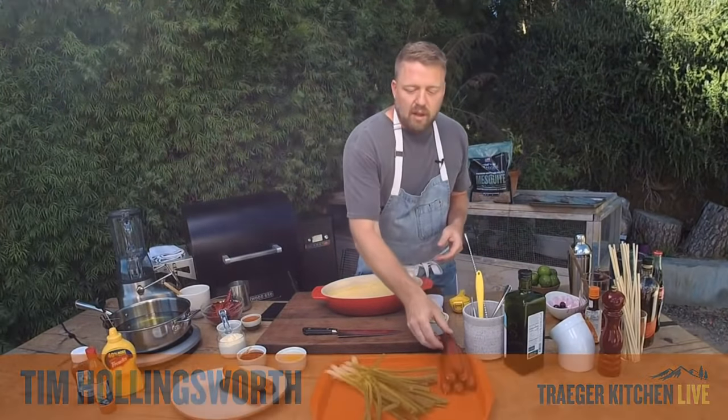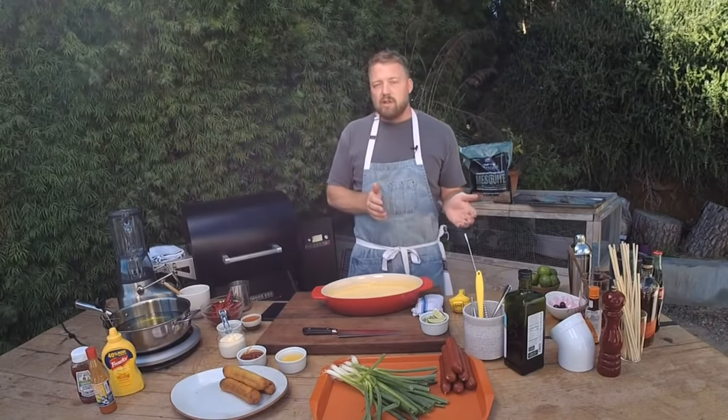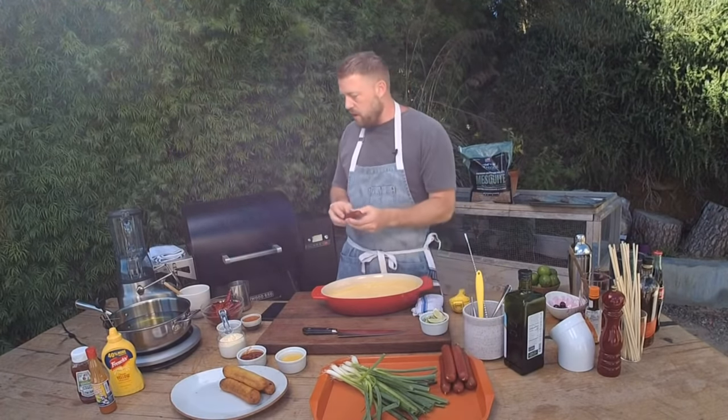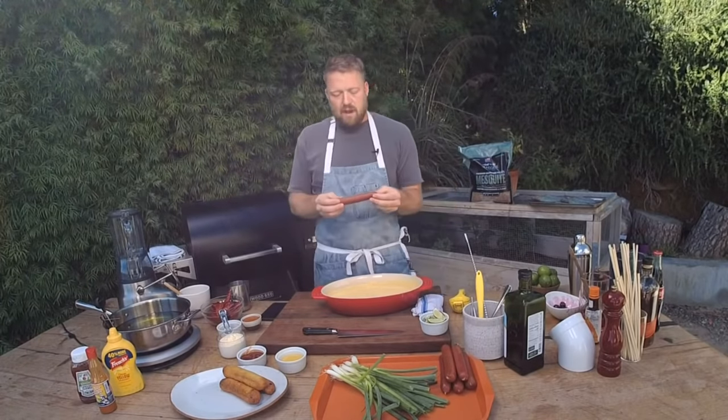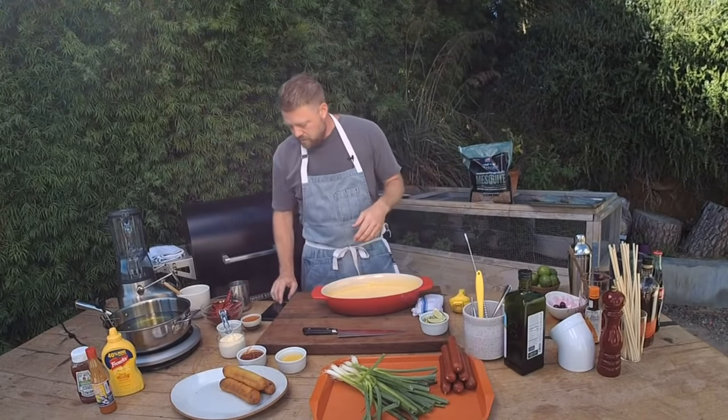by smoking it, right? So we took the smoke on this one, we cooked it at 165 degrees. And really, the hot dogs when you buy them are already cooked, right? So we cooked ours at 165 degrees, as low as the Traeger goes, and then we put it on super smoke. We're really trying to pump that smoke inside the hot dog at a nice cooler temperature. So we're not charring the hot dog, we're not getting any color on it, we're just getting it to a place where it's going to impart a nice smoky flavor profile throughout the cooking process.